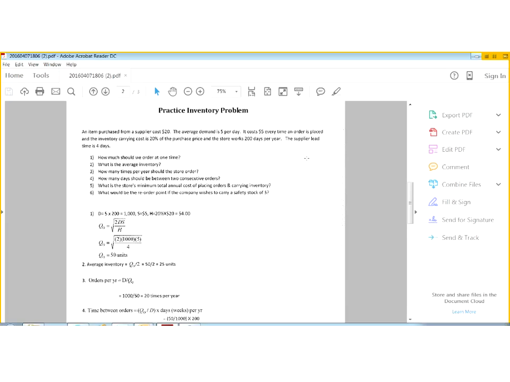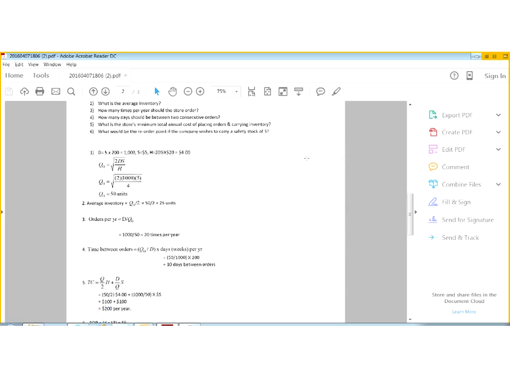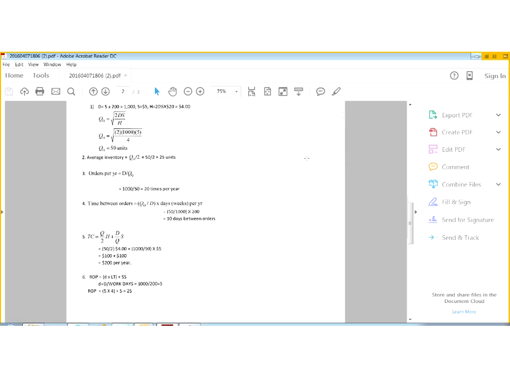But sometimes the demand per day is not stated. You may need to calculate what little d is. There's a little unofficial formula for calculating little d, which means it will not be on your formula sheet. Little d is the annual demand divided by the number of workdays. And we can see that we get exactly 5, which was what was stated in the problem.